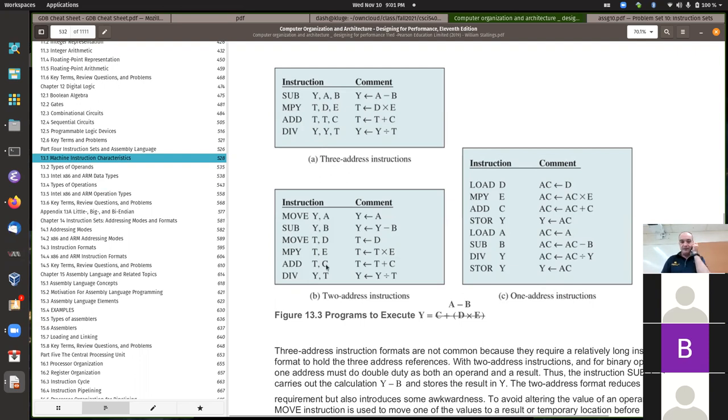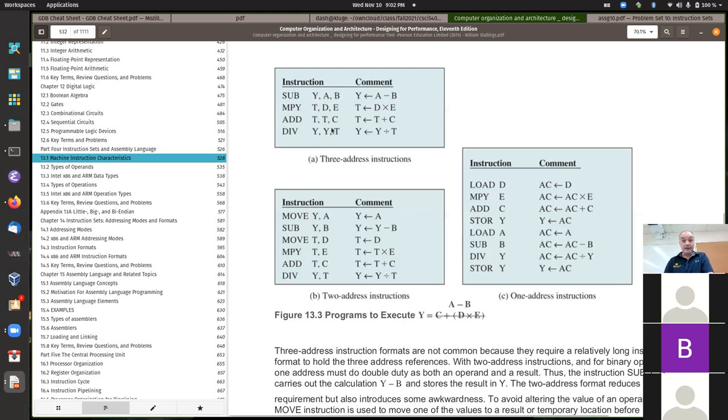So one clarification for that first one, use the same format here. The first one should be the implicit location where the result gets stored into for the two address format, right? Likewise, you can see the same thing for the three address format. So if we want to do subtraction, here we have the two things that we're going to operate on, and then we have a third operand, which is going to hold the result for the instruction when we need it, right?